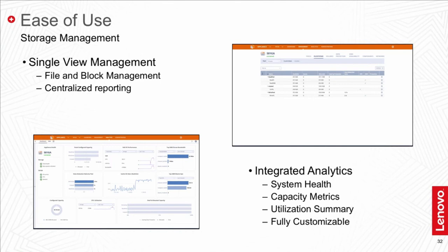But once you've got it running, it doesn't matter if you can't tell what it's doing. So if you need to be able to see your system health, your capacity, all the utilization that you're doing, we created a nice integrated analytics view that gives you custom flexibility around whether it is seeing all your NFS things, bandwidth, throughput, latency, anything you need to see on your system, you're able to graph that nice and easy and get a good view of what's going on. Again, all about making it easy to see what your system is doing when you're using it, and know, hey, maybe I need to add a little more SSD. I'm pushing the performance. That flexibility then is there. So you're able to not only manage it, but also see what it's doing at the same time.